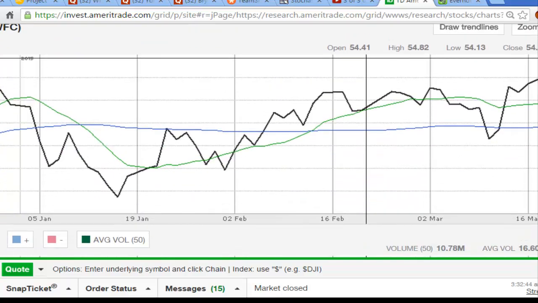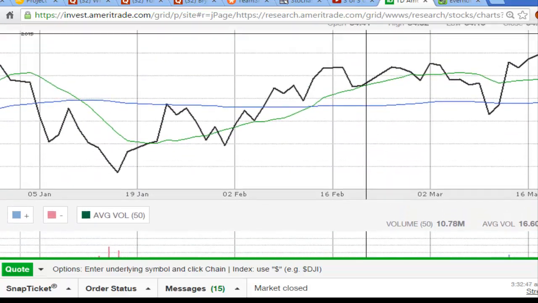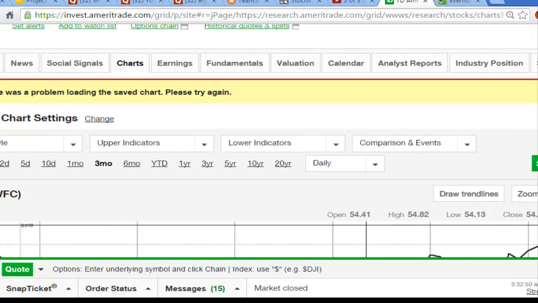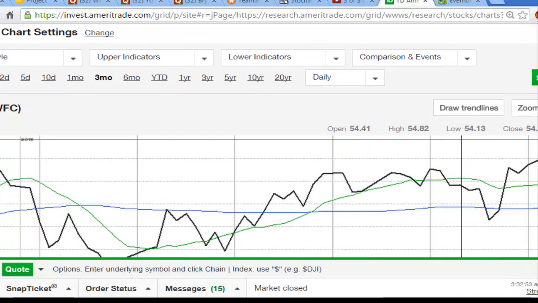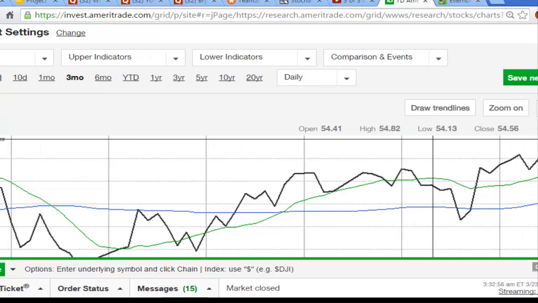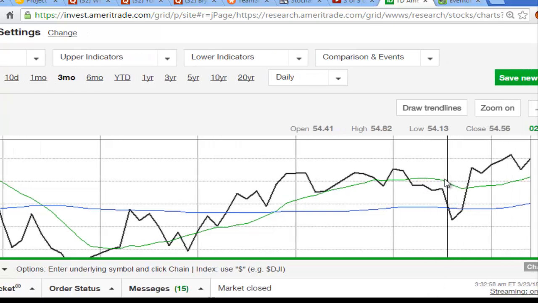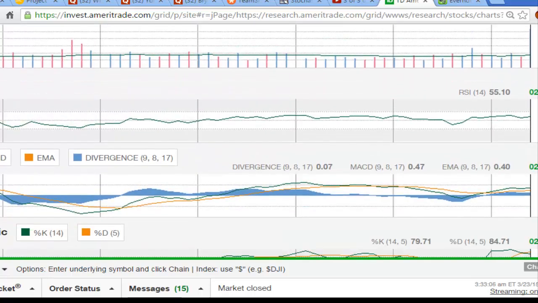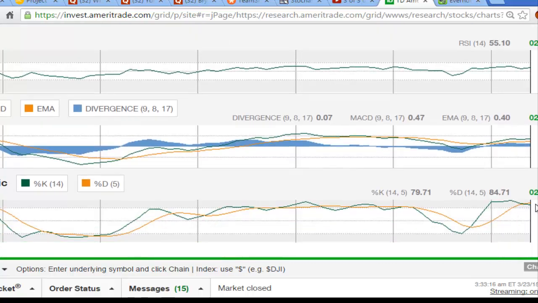But as far as reading the charts, it's the same thing. For example, here we go. This is the price, and this is the simple moving average line, and you can see the price line is above that, so that would be a buy signal. This is the MACD line. You can see the MACD line is above the EMA line, or the signal line, so that would still be a buy signal. And then you can see here that the stochastic line is below the D line, which would be a sell signal.